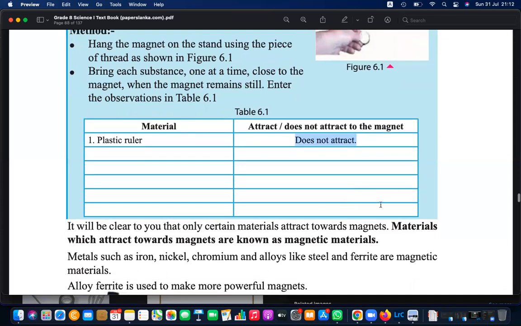So similarly, do the practical and try to fill this chart as homework this week, right? This week's homework, please try to fill this chart using a permanent magnet. If you cannot find a permanent magnet, I advise you, one easy thing that you can do is order one today using Daraz, right? An online order can be placed. You can place it with the help of your mom, and you can get one within a few days, right? That is the easiest way. I think you can find one easily, because I think your mother is also working in a related field, so you can find it easily, right?